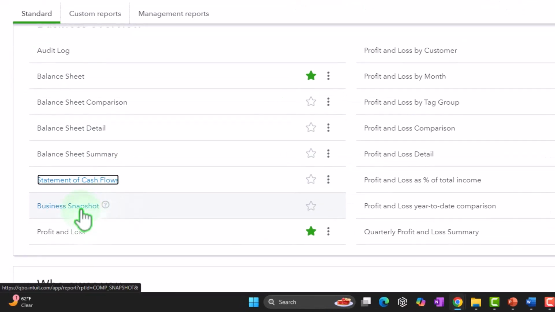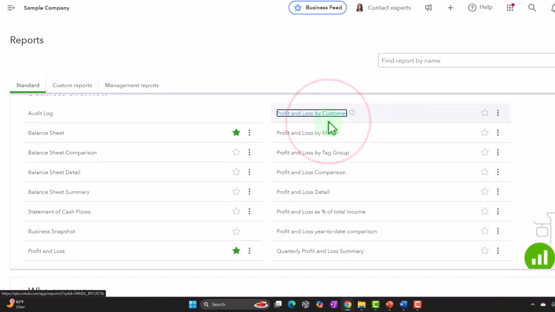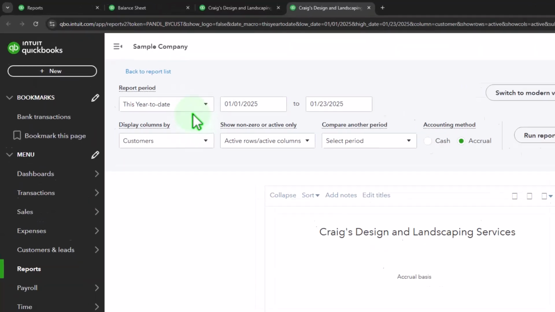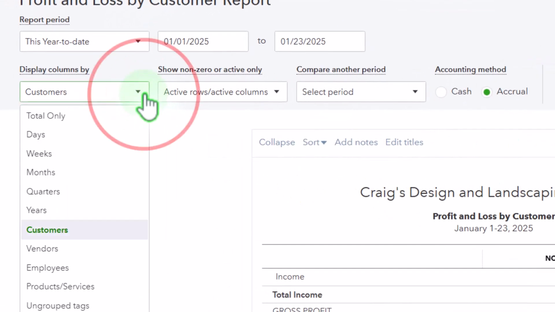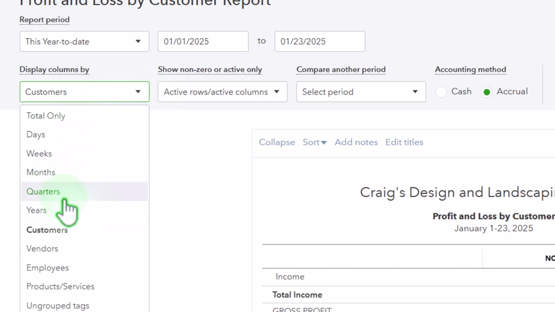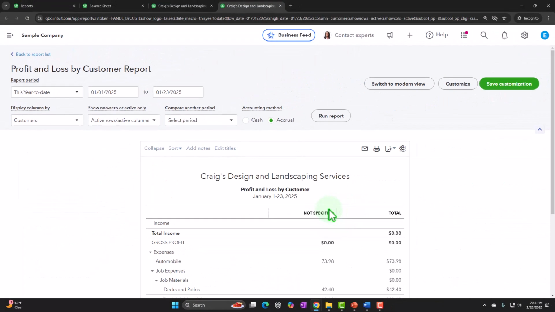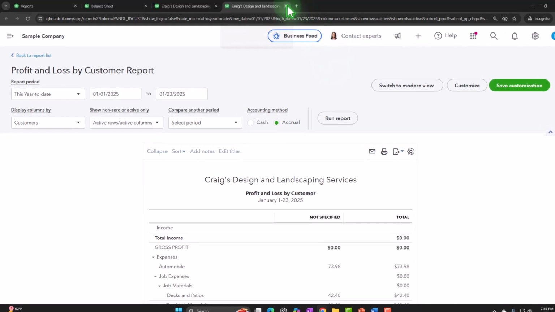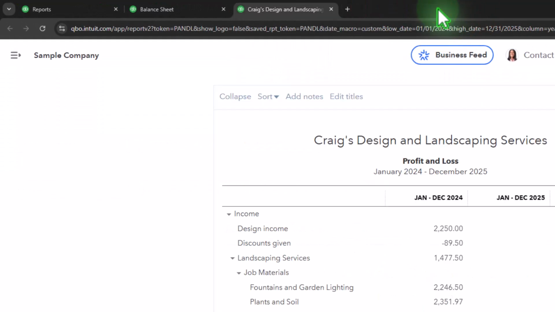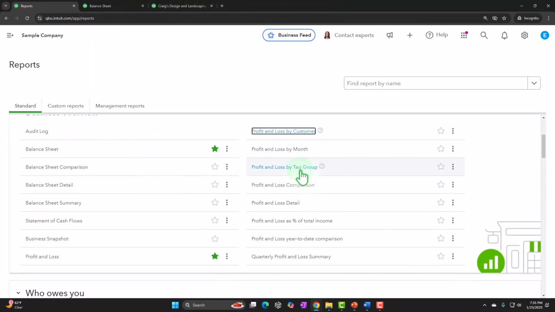We've got the business snapshot, which will give you some general information. We've got the profit and loss, which is, of course, the income statement. We've got the profit and loss by customer. So this is another report that you can basically create yourself, and you'll note that on this drop down, we have the totals. We've been changing it to years. You can also change it by customer, and that'll give you these columns that will break this information out by customer. So that could be a useful report. It's a little bit more unusual. You might use it in like a job cost system, for example.